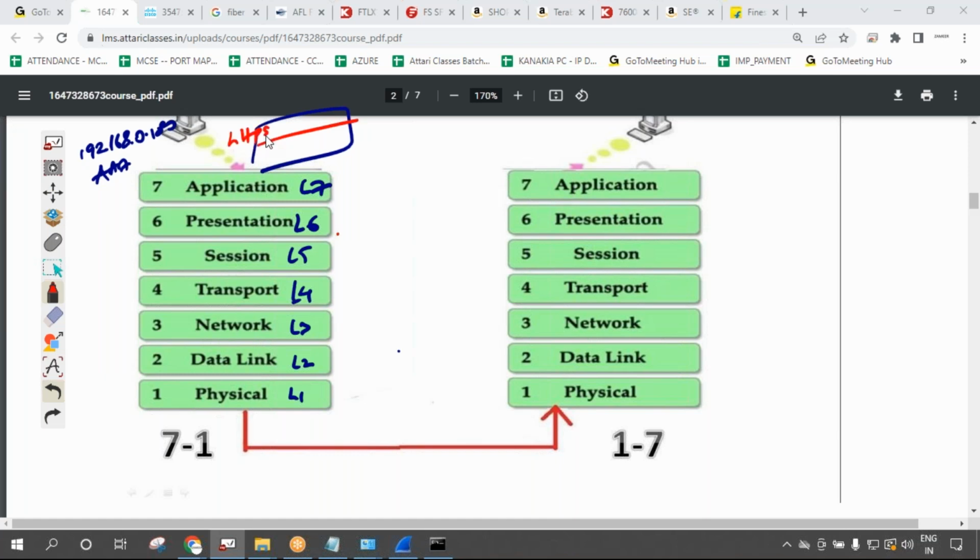And you type https://www.google.com. When you type www.google.com, the https is automatically added. Now my dear friends, what happens when you type the website name? Your PC tries to create the packet, but it does not have the IP address of google.com. So what it will do, it will create a DNS query packet.